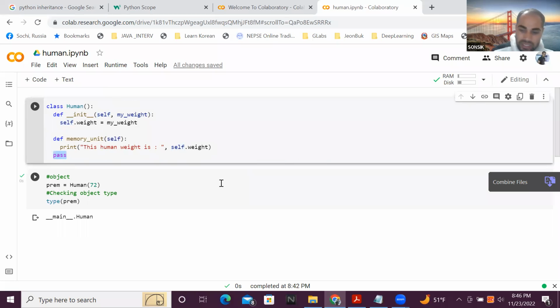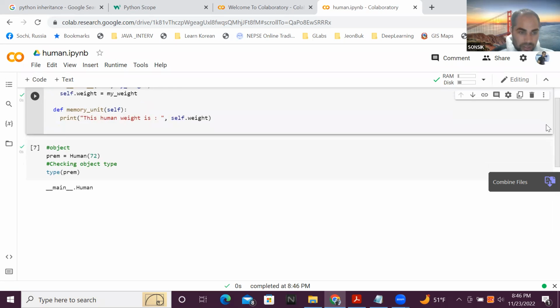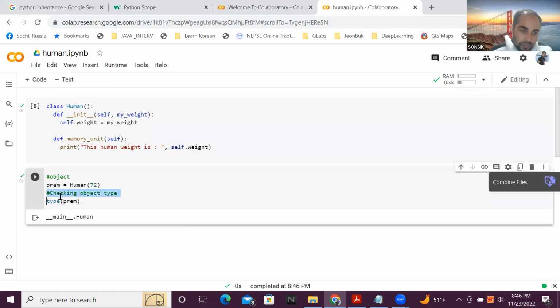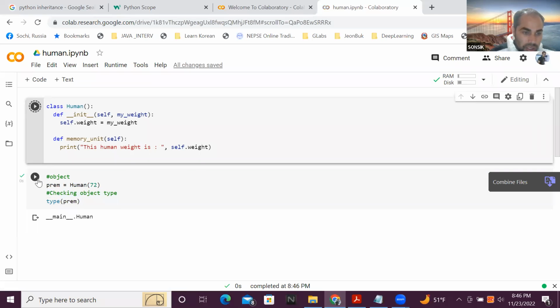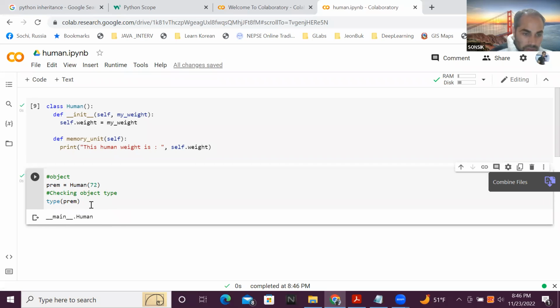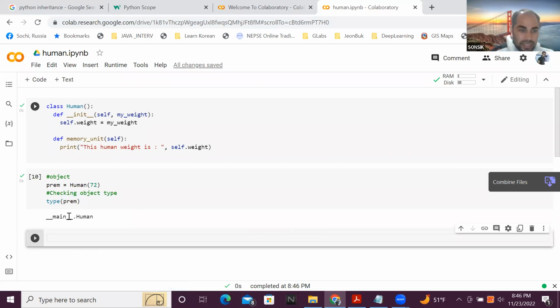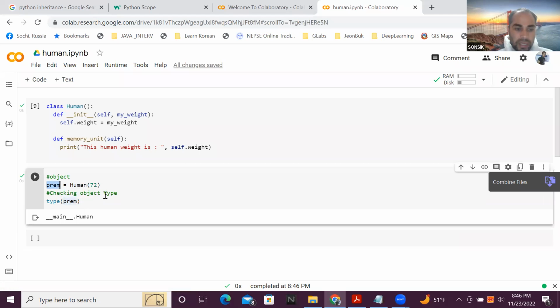Even now, this pass statement, I don't need this pass statement as well, because pass is just for empty. If there is nothing, I can write just pass. Okay, now let me execute this. And now let's say that I have an object named frame, who has a weight of 72 kilograms, but I want to display what my weight is.